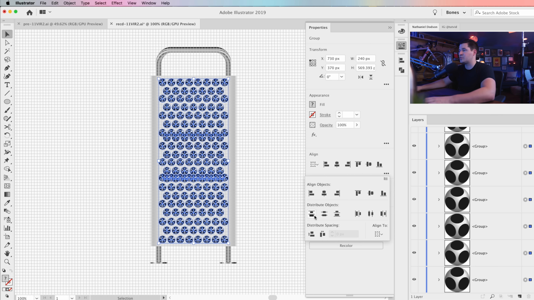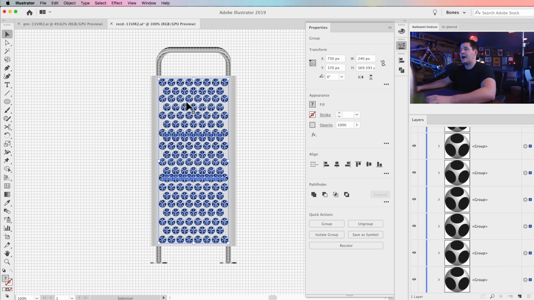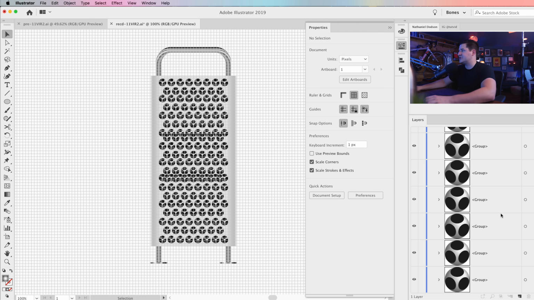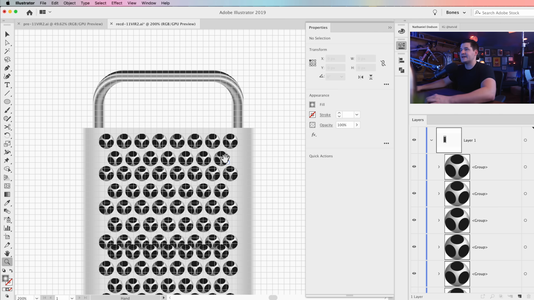So we're aligning to selection. We're all good. If I distribute them, see, they get all kind of janky and weird and messed up. It's actually kind of a cool pattern, I guess, but not quite what we want for our computer. Why is it doing that? Well, because as you can see, all these shapes are all just individual groups. We need each line to be its own group.